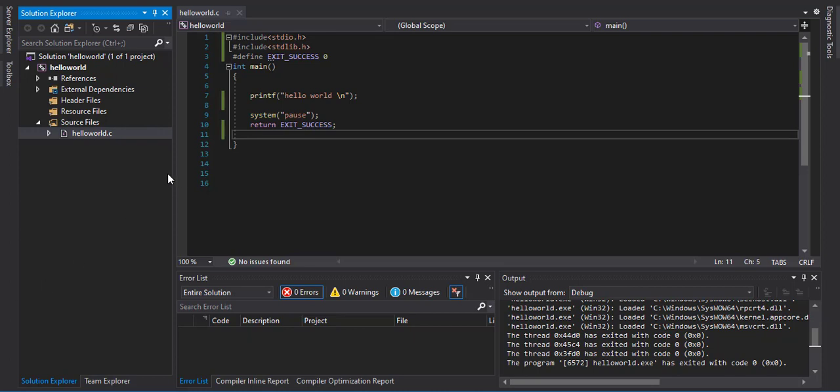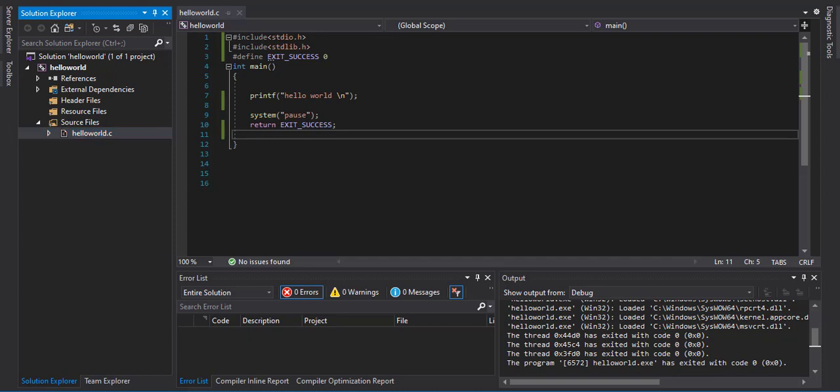Now you can have a lot of files. A C program is usually made up of a lot of files, not just a simple hello world file. A C++ program is made up of a lot of files. We can have other files here, and each file is going to produce an object file. Now if you include files together, it's going to produce one big object file. But if you compile each file separately, it's going to produce an object file for each. So I just want you to understand what an object file is and what a translation unit is.